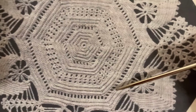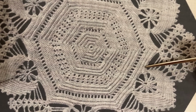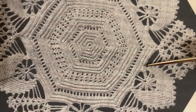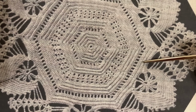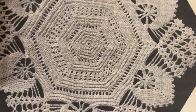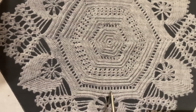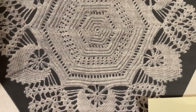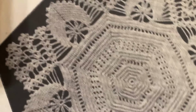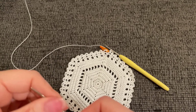But tell me I'm not crazy. Doesn't this look like more ribbing? That doesn't look like just straight rounds of single crochet, not turning. That looks like ribbing. See, all the way around. Look at this. Look at that. That looks like ribbing if I ever saw it. So I'm confused. What do I do?